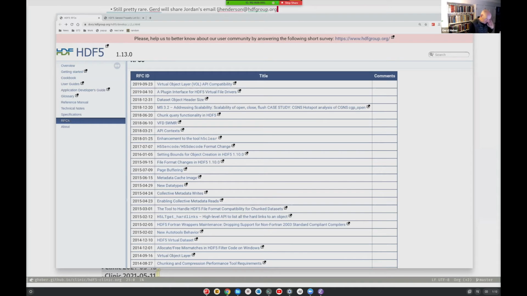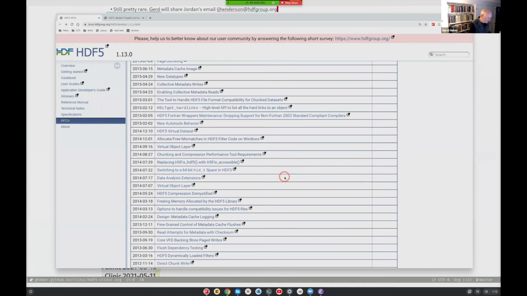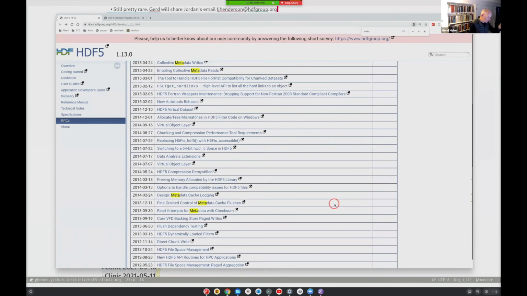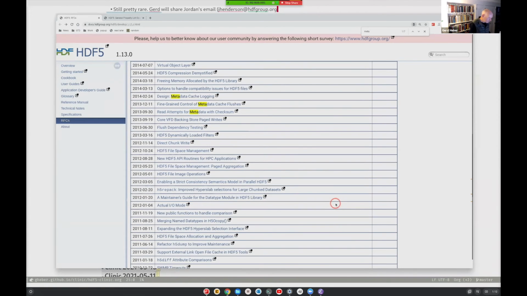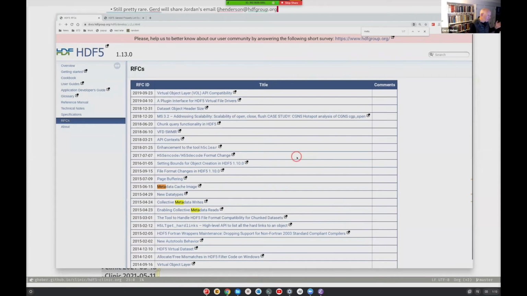So I thought, well, let's just have them all in one place, and you can do a search on this website. If I do a Control F and look for metadata or something like that, it's pretty quickly identifiable here and so forth. So that's one thing, and I hope people find that helpful.